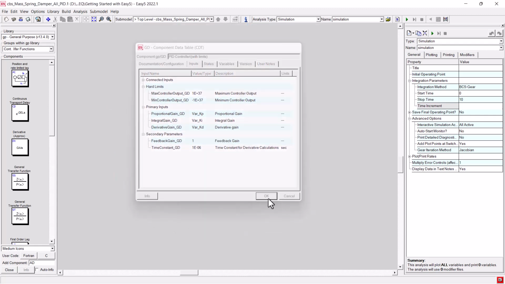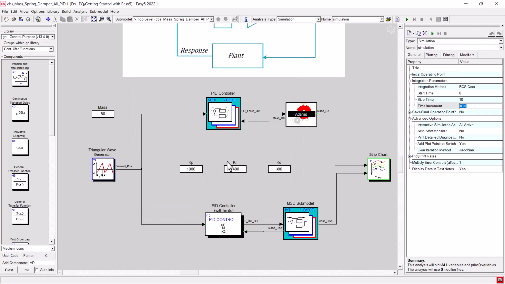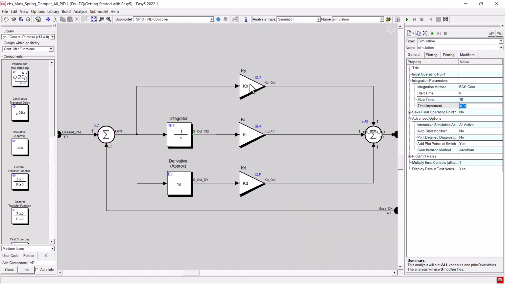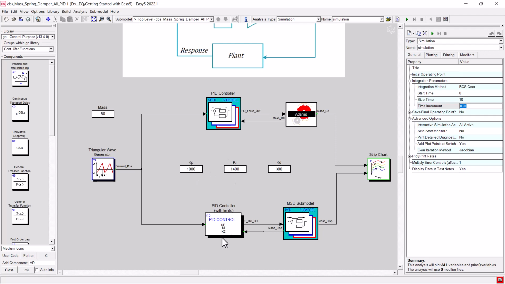And so what you will notice here is I've created three variables, KP, KI, and KD. As I change these variables to try and tune my control system, they are fed both into this submodel and, at the same time, into my PID controller. So this shows very easily how I can change the variables, and two parts of my model are being updated automatically. So this PID controller then generates an output signal, which goes into what?